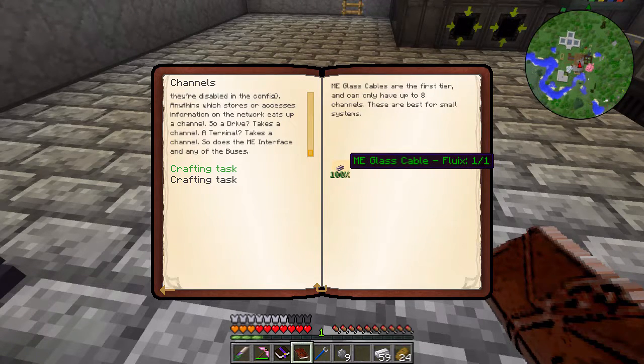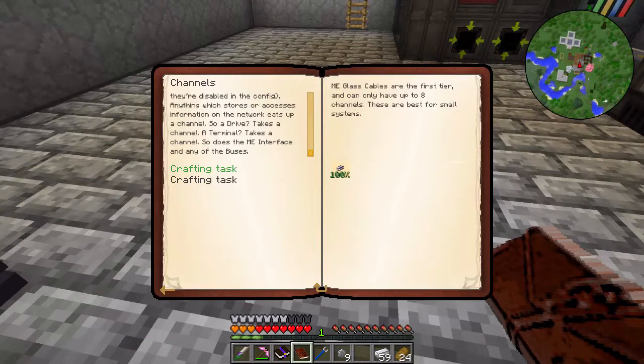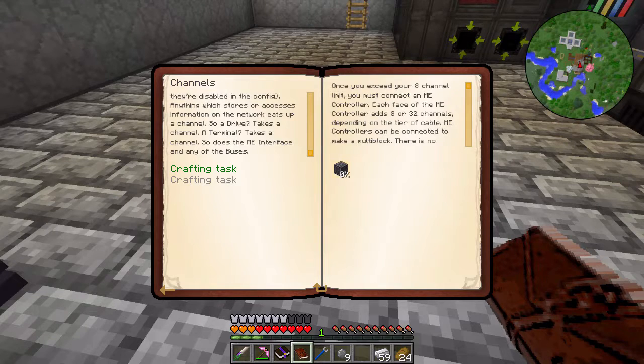So the first thing was to make glass cable, which we did. And then the next, what did it say about the glass cable? Glass cable is the first tier and can have only 8 channels. They're the best for small systems. Now, we're only going to make a small system to begin with. Let's not get too ahead of ourselves. So once you've exceeded your 8-channel limit, you must connect an ME controller. Each face of the ME controller adds 8 or 32 channels depending on the tier of cable.